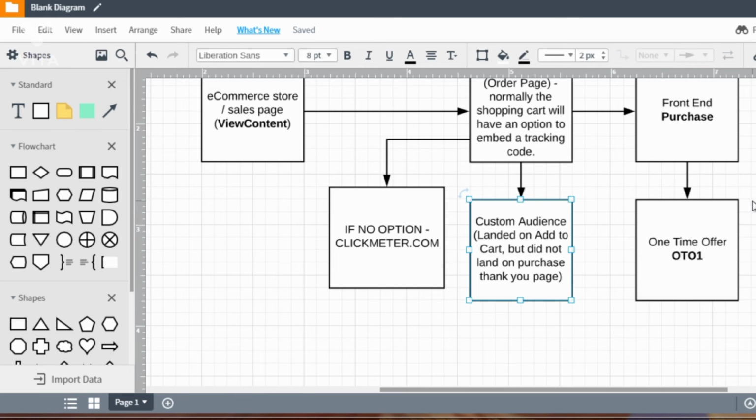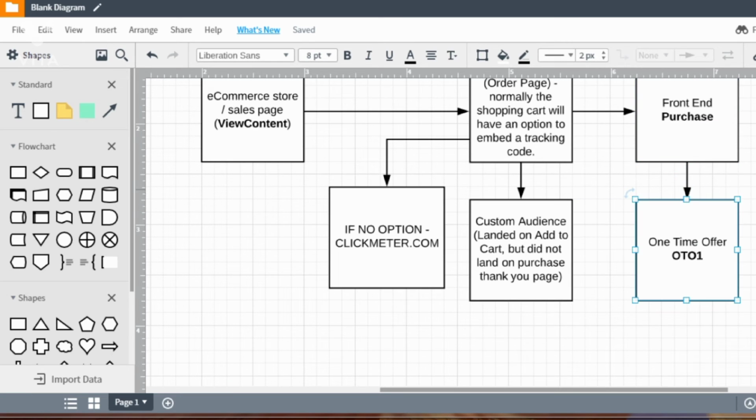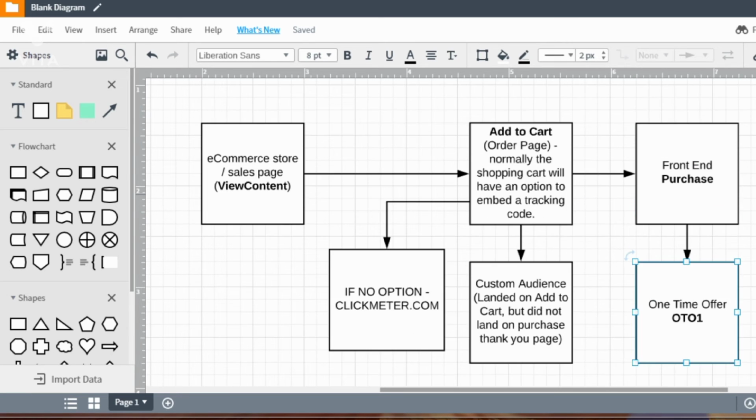And maybe we want to figure out how many people purchase the front end offer, but they don't purchase the one-time offer. The front end offer is the offer that they're aware of. The one-time offer is basically an offer that they are not aware of, but it's a really good deal that they're going to want to take up because they're going to save a lot of money.